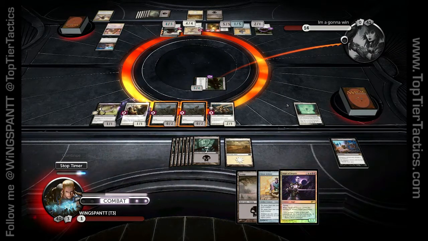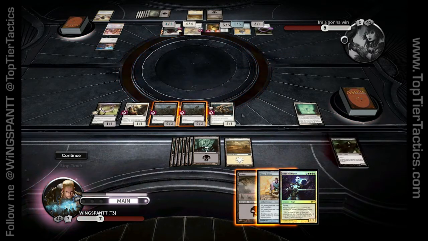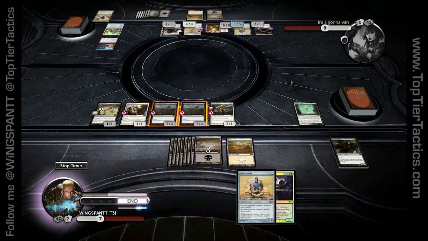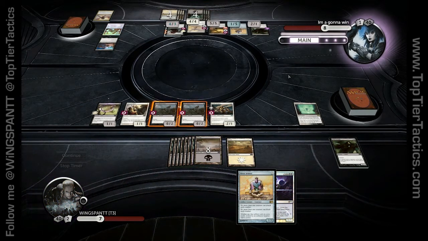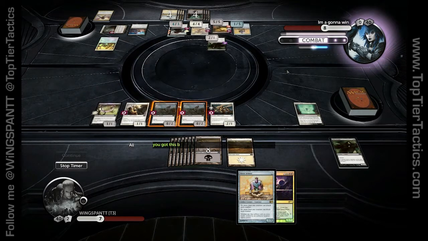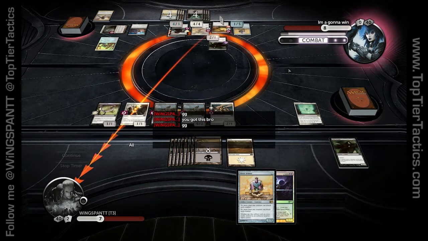So everyone on WiNGSPANTT from TopTierTactics.com, I hope you appreciate this match, this mirror matchup. And I guess ultimately he's psychic, because he is gonna win. Nephrox is big enough to kill it, and there's no reason to place extra stuff in my hand. I'm just gonna drop the Swamp just to get it on the board. That's it. You got this, bro. GG. GG.